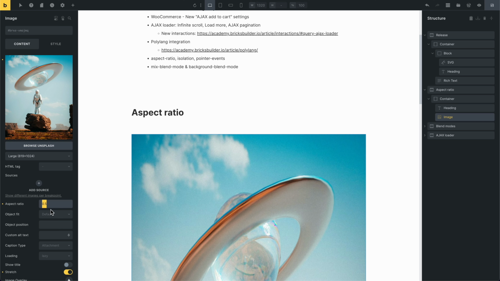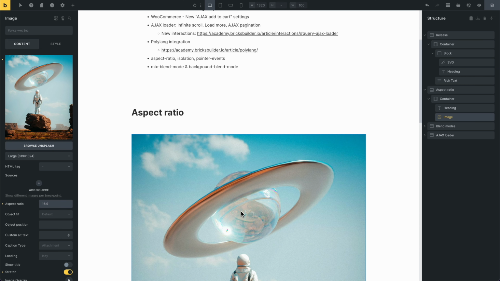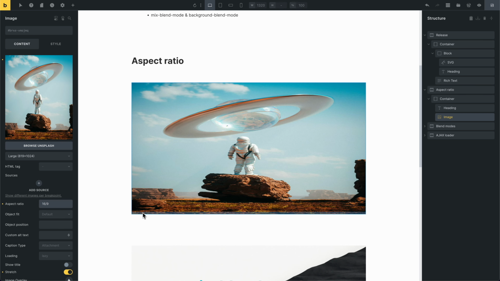Of course, there are more common ratios that you would probably use, like 16:9. So if you put it in like this here, 16:9, you will actually see that nothing is happening. I can just put in whatever I want. And that's because the colon is not a valid character to use here as a separator. We actually need to use the slash. So if I change this to the slash, you can now see that my image shows in 16:9.